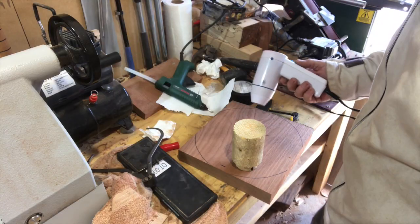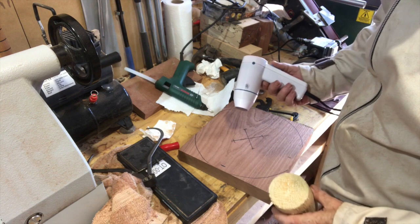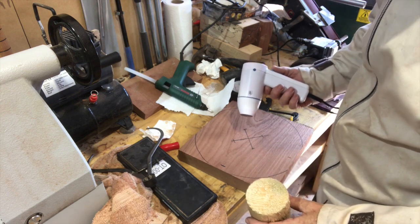With this morning being a little bit on the chilly side, although that sun's shining, we're just going to warm it up with a hairdryer, then apply some glue.